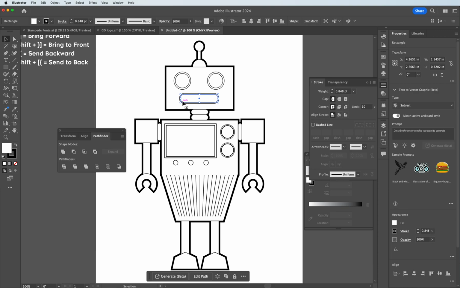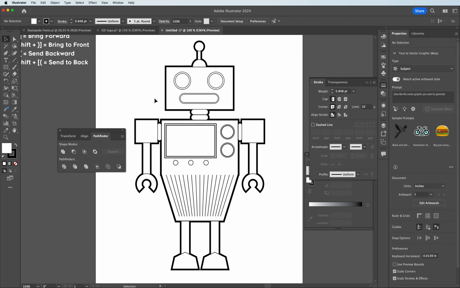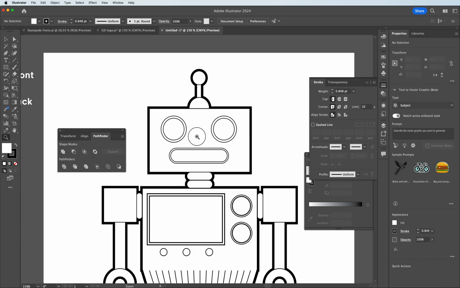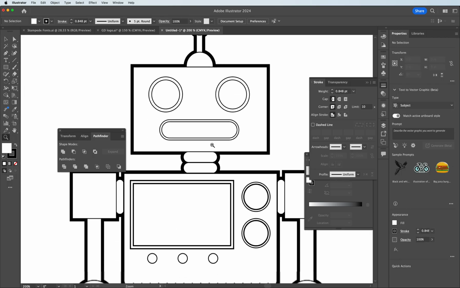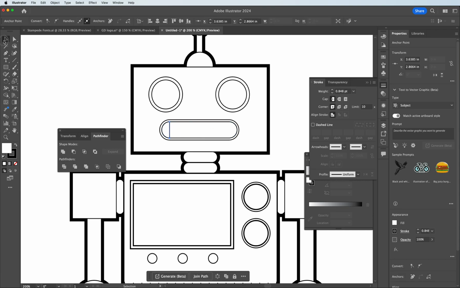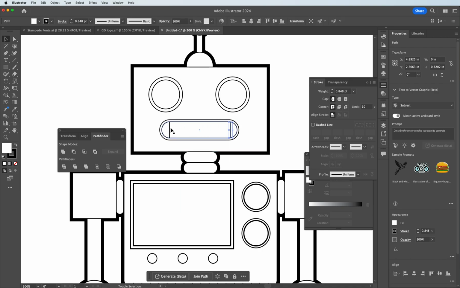We can also look to put in some details that are going to make this a little bit more interesting or dynamic. So if I wanted to think about how to make this a little bit more engaging, I might consider adding in teeth or some breaks inside of the mouth. I'm going to use the pen tool to draw out one line. I can hold down Alt or Option, click and drag to create a duplicate. I'm going to bring it to the other side.